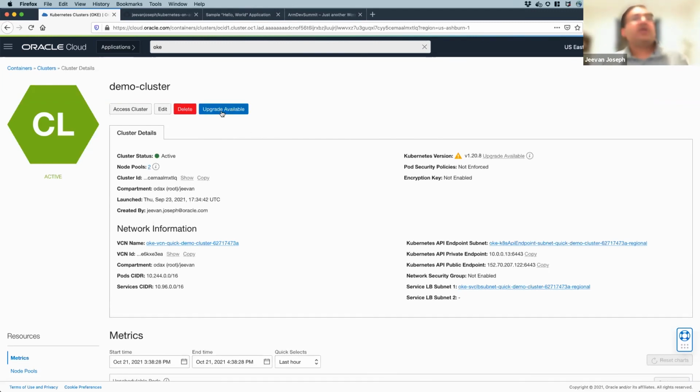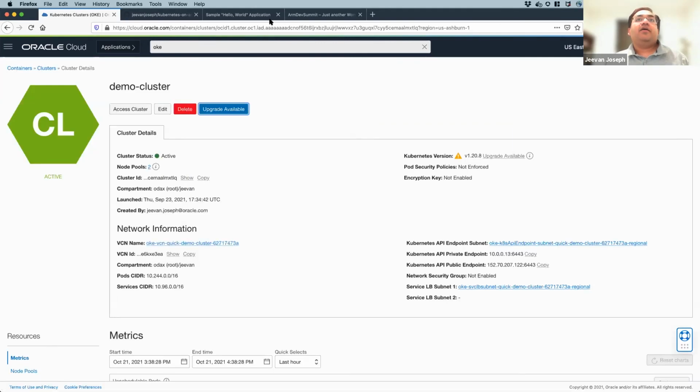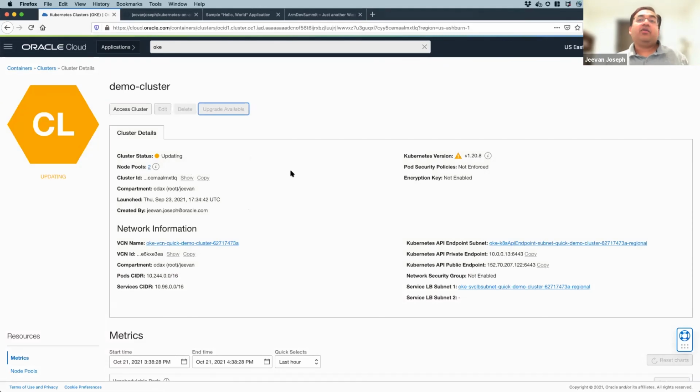Cluster upgrades are completely non-blocking. There's no interruption whatsoever. I'm going to upgrade this cluster, and it should not impact the workload running on it at all. We have our WordPress website running here, and it's not going to get impacted while the cluster is getting updated.